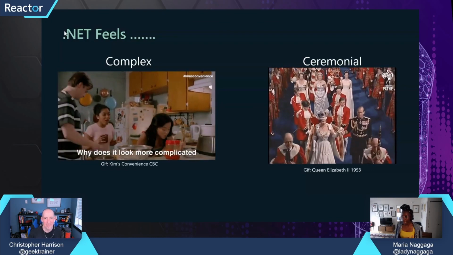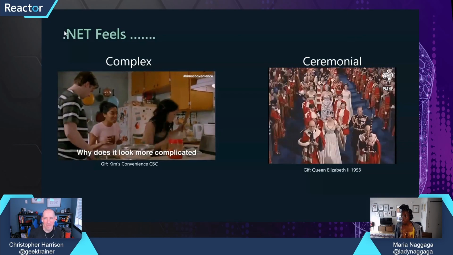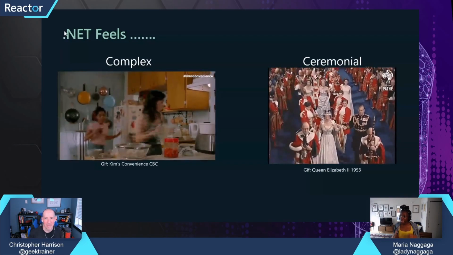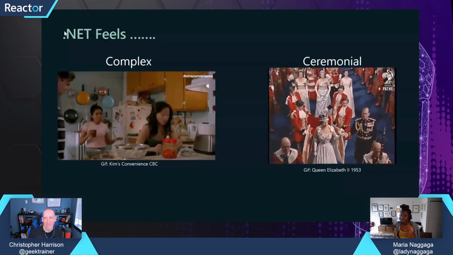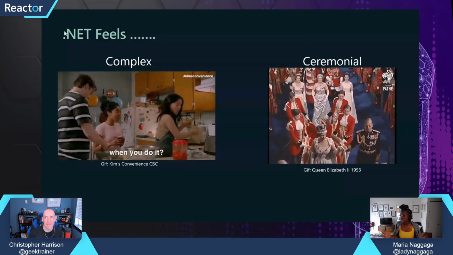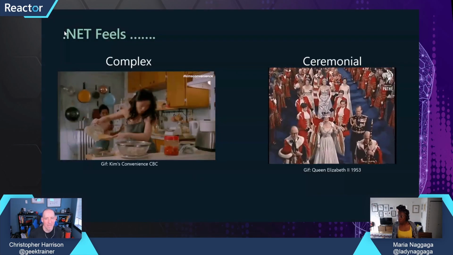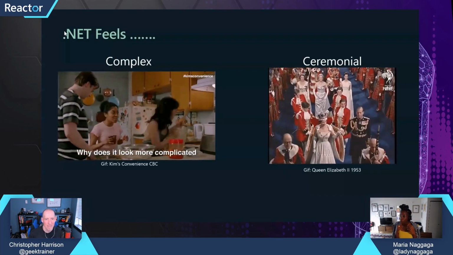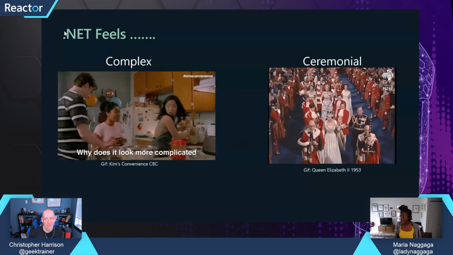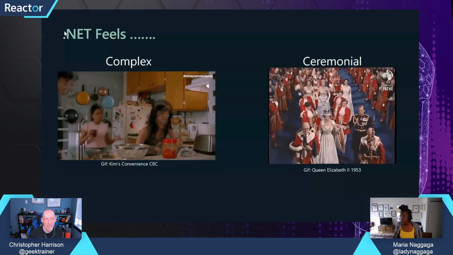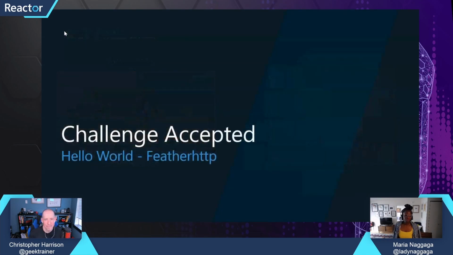Because if you think about .NET applications and our history and where we came from, we were built for enterprise. We were built for large scale applications. We were built before people were actually building applications every day. We were built before the time where everybody was learning to code and it was really just something that was in-house, right? In a company. But the world has changed, and we have startups and we have individual developers. We have people building their own small businesses. We have people using code in all these different ways, and we need to be there for them.